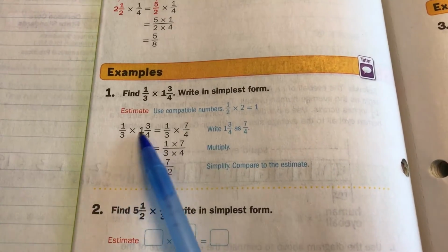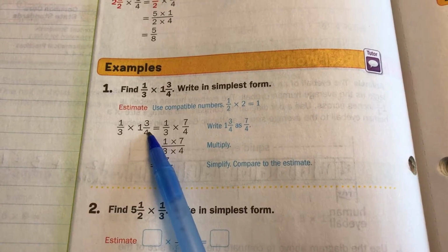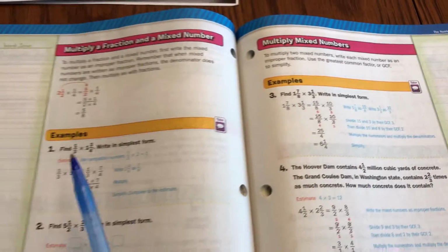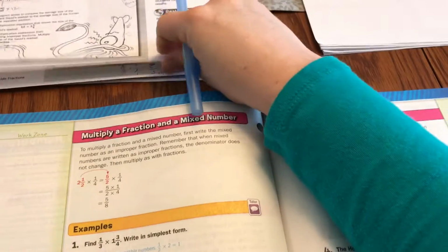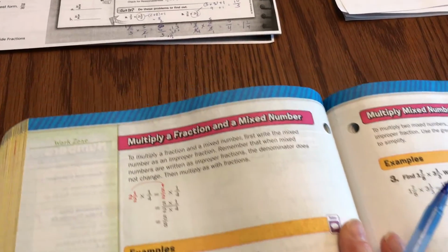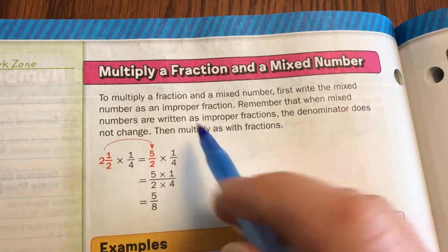So over here, one of your factors is just a regular fraction and one is a mixed number. Whereas over here, both of your factors will be mixed numbers. So that's the difference between this side and this side. Before we start anything, let's read this first, and then we're going to need to talk about mixed numbers turning into improper fractions.